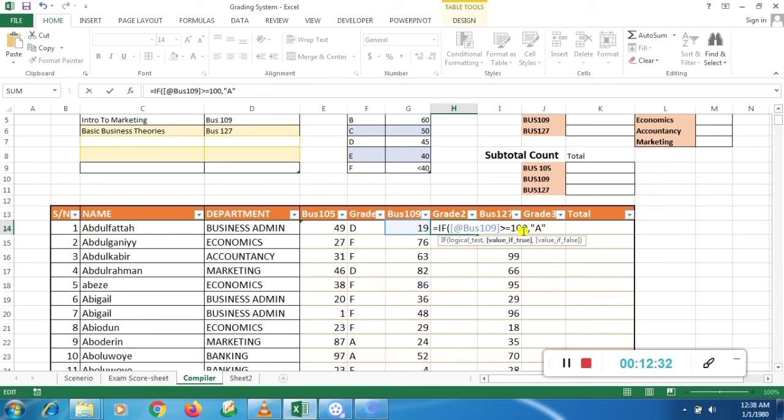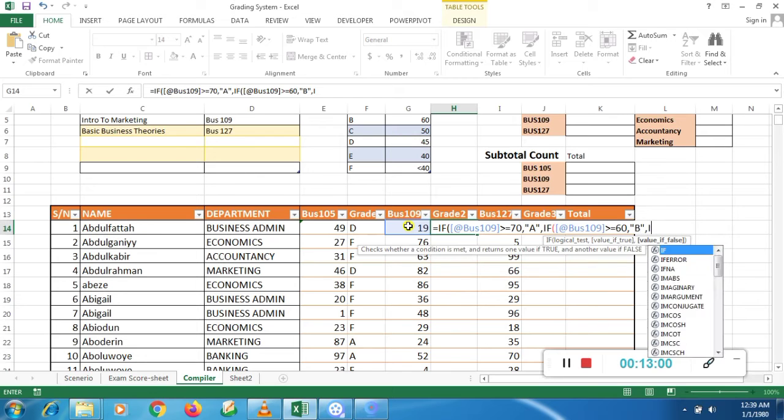Okay, comma, if it's greater than or equals to 70, show me A, comma, IF bracket the same cell is greater or equals to what is the next one, 60, comma, show me B. Comma, if you see how I'm doing it, very easy.